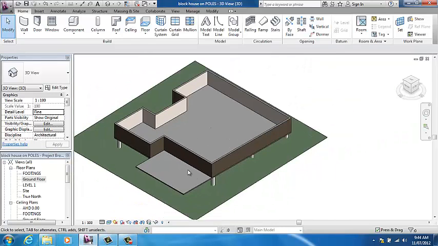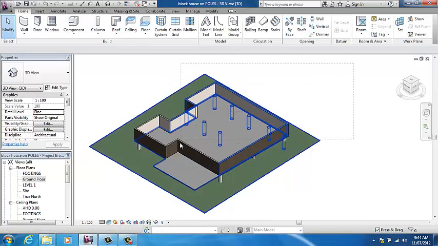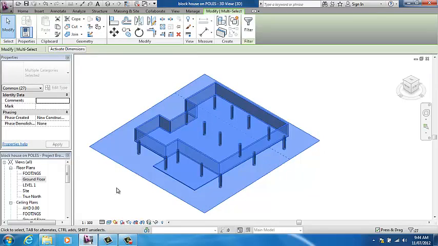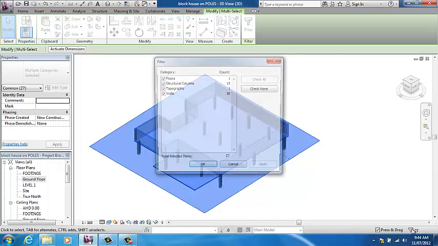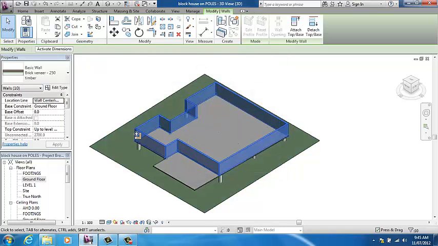So the other thing I said I'd do was the walls. I just put these walls on willy-nilly the other day and didn't even look at what type of wall it was. Instead of clicking every single wall to edit, once again I'm going to highlight everything, go to my funnel, filter, whatever you want to call it. Yep, they're calling it a filter. I'm just going to deselect what I don't want so that walls are selected. Click OK. Now only my walls have been selected and I'm looking at the properties of it.